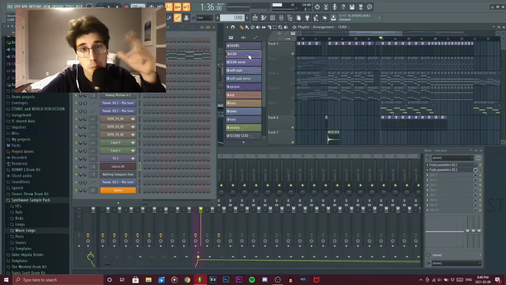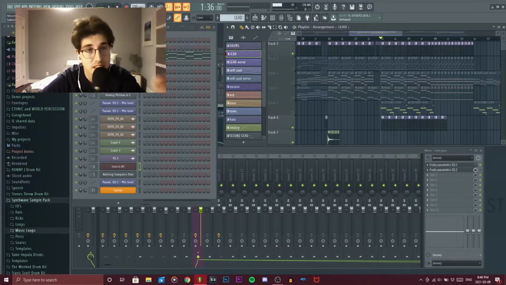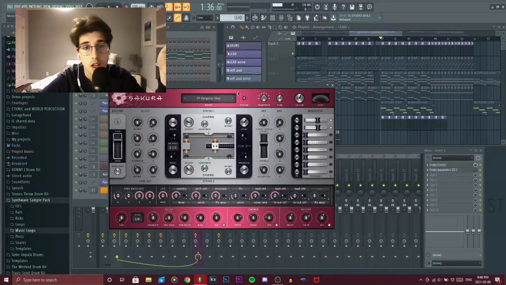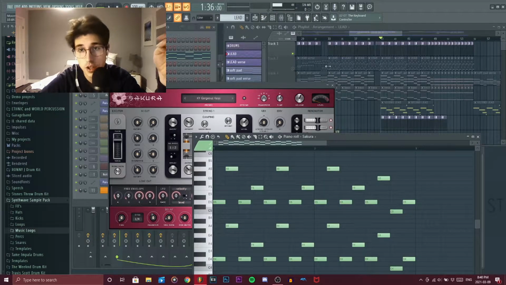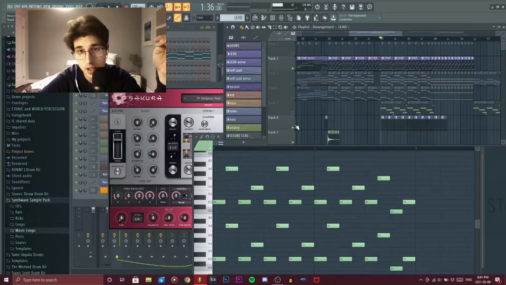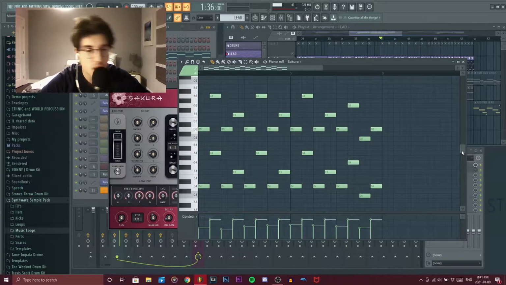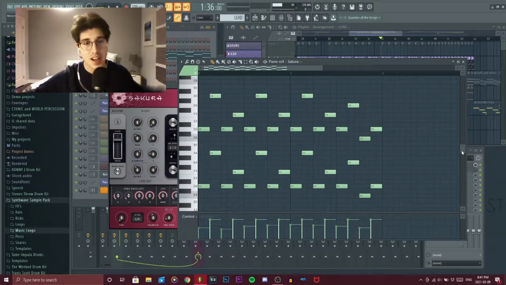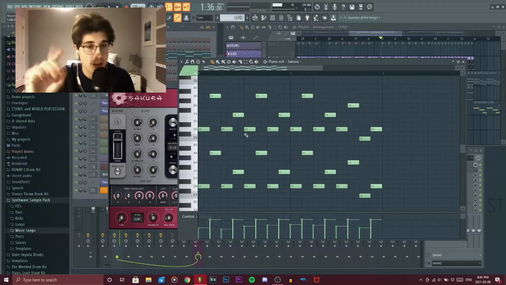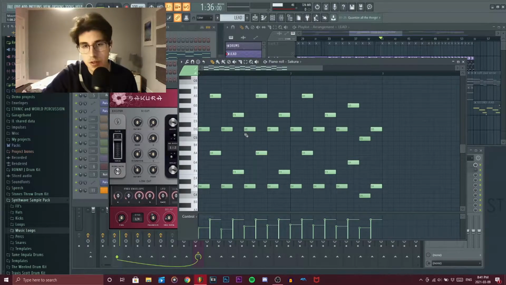Now, for the main lead synth, the sound that I used was on Sakura, which is a free stock plugin. And I use Gorgeous Keys. I didn't think it was going to sound that good, but it actually turned out really nice. And it has a very synth-wavy sound in my opinion. I've sort of learned if I'm not doing very soundscapey synth pads, this sounds just as good. I'm going to show you an example of the latter, but first, a repeating sort of melody.